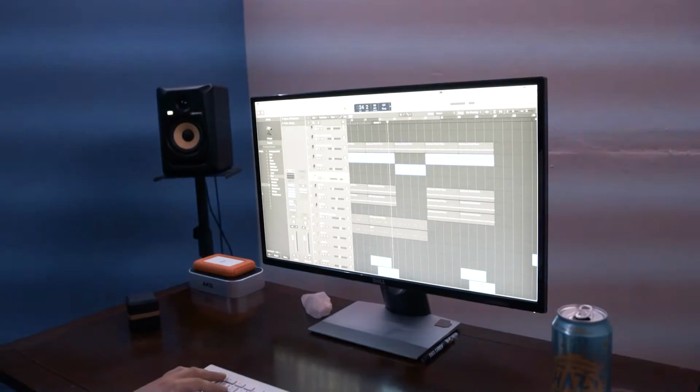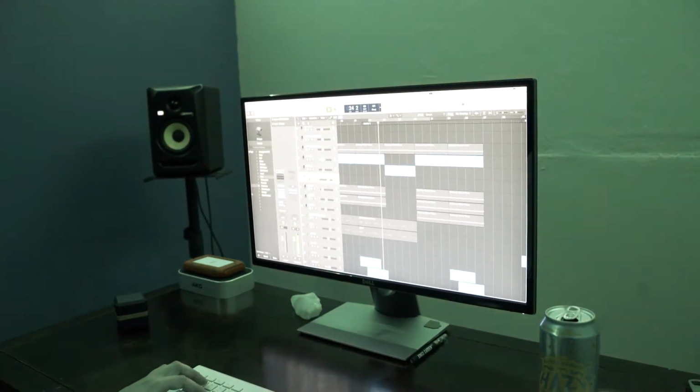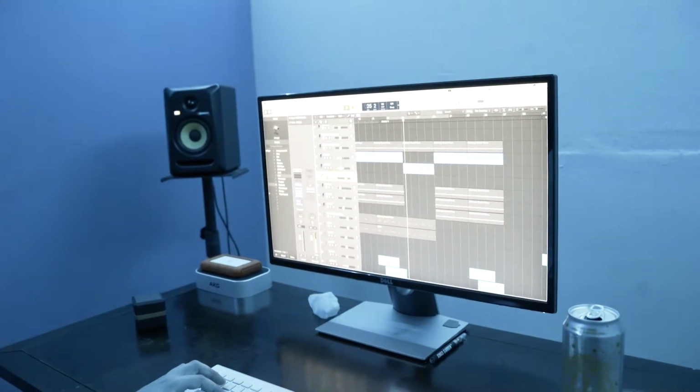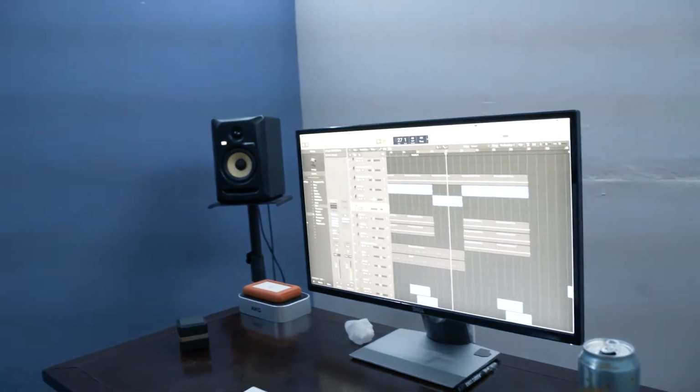Little gap here before the hook comes back in, and so I took these little bells out, but I don't know, I kind of want a little something else in there, you know? Yeah.